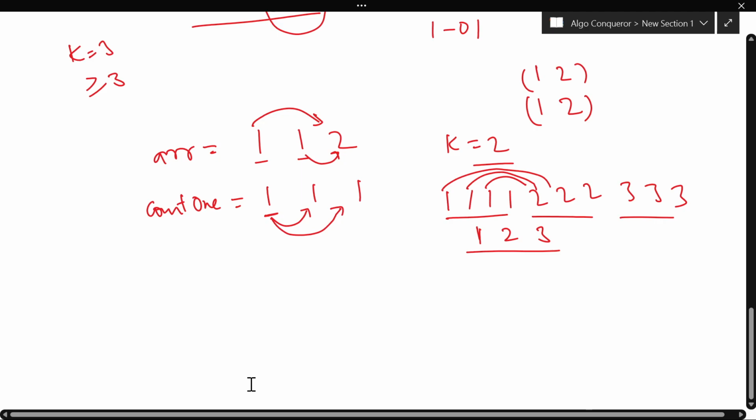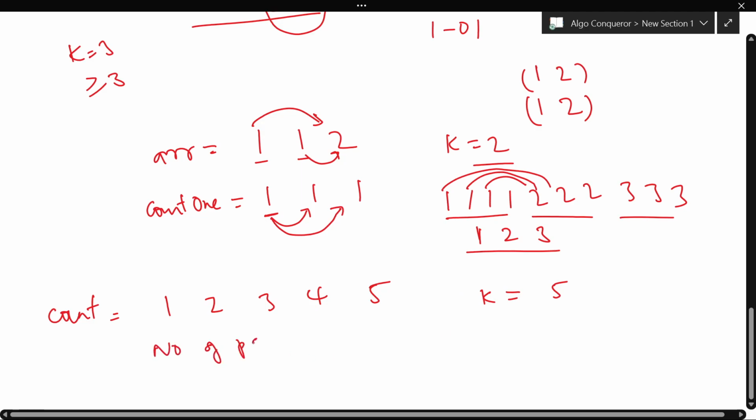Now the problem reduces to this: if you are given an array 1, 2, 3, 4, 5, and k, and this array is not the original array, this is the count array. Let's take k equal to 5.